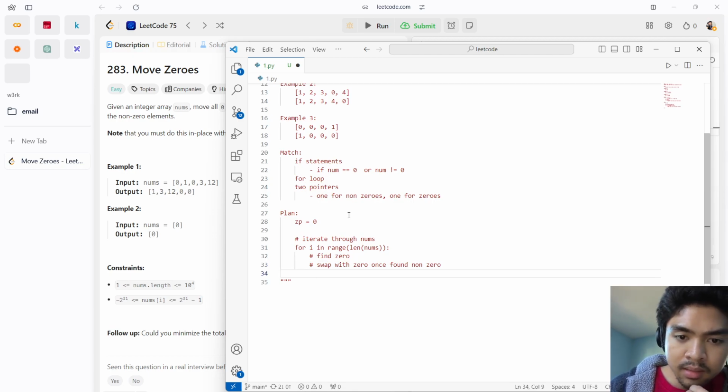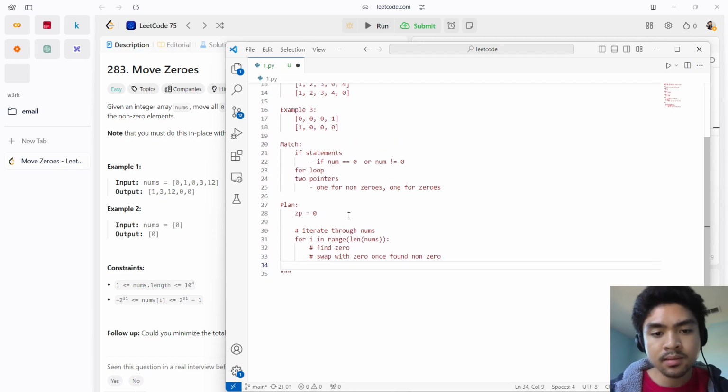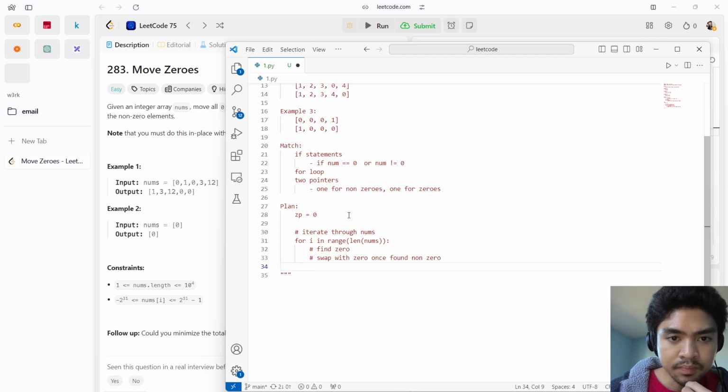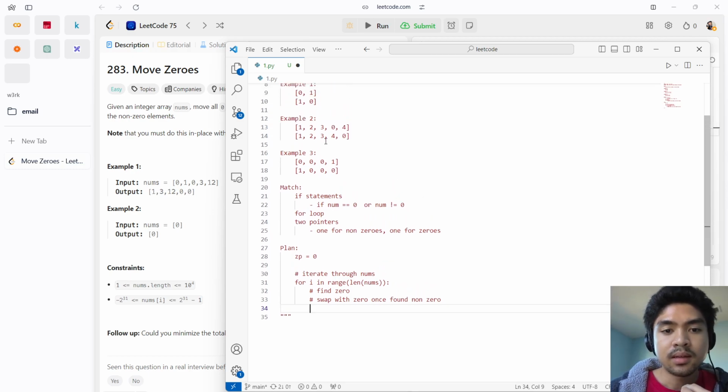Now this way of looking at it is very problematic because I wouldn't find a non-zero, I would find a 0, and then I would swap it.